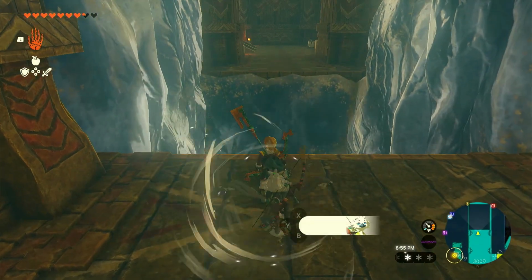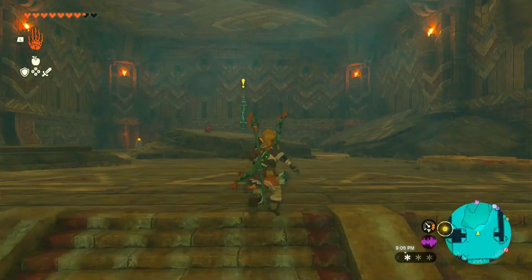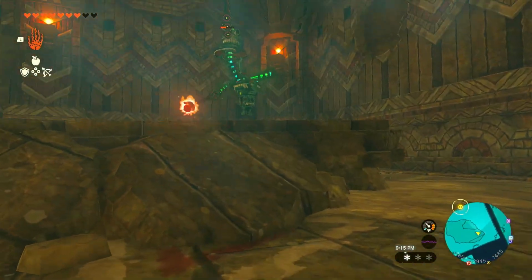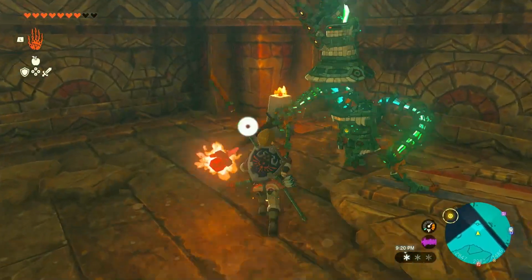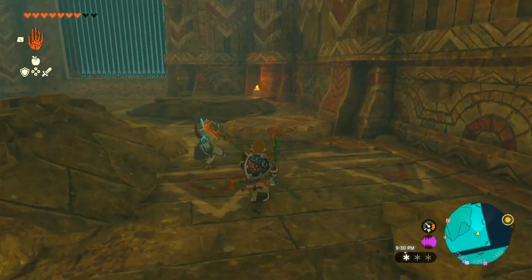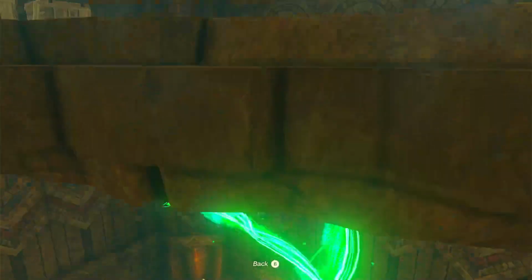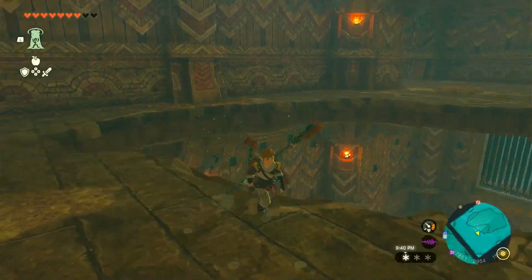Leave it to me. Yeah. Oh, wrong shield. Okay. Thank you. Okay, Tulin, so there's two more that I have to activate. I'm guessing I ascend up here. Yeah. More than likely I ascend up here.